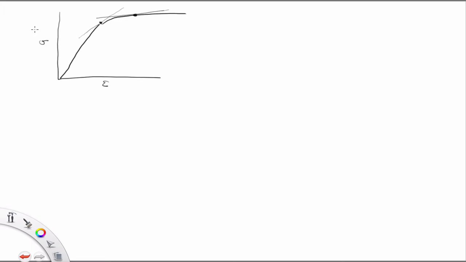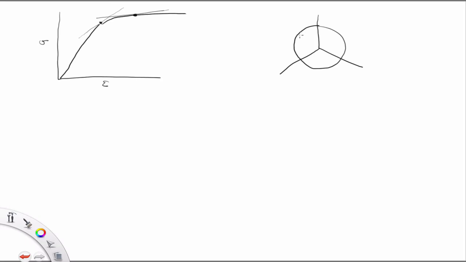So basically, to solve a plasticity problem, nothing changes up until you're in the plastic regime, right? Everything's just the same. But once you go into the plastic regime, now you have to perform this linearization, okay? And because we have this return algorithm, remember, in plasticity, like if you remember from the notes, in J2 plasticity, you have this yield surface out here, and you can't be outside of it, right?